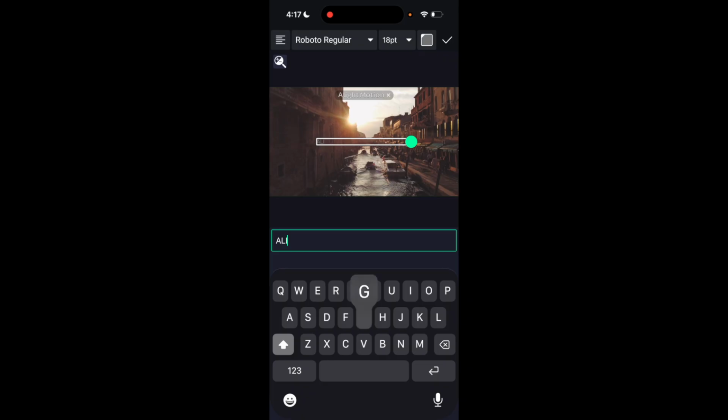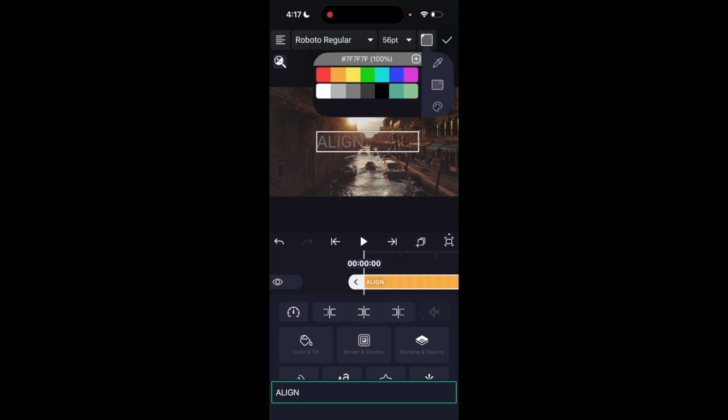So if I were to go ahead and type in the word align right here, as you can tell by default, it is aligned to the left. If you were to drag this circle right here, nothing changes, although the longer you make it, the difference you can really make it when it comes to how aligned it is. So if you wanted to change the alignment, first and foremost, I'll make it a little larger, just like this.